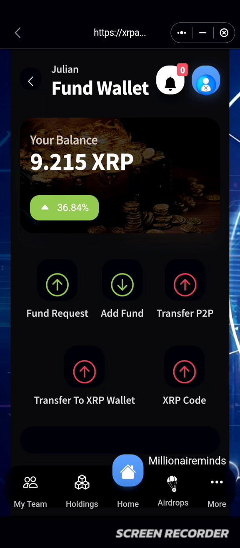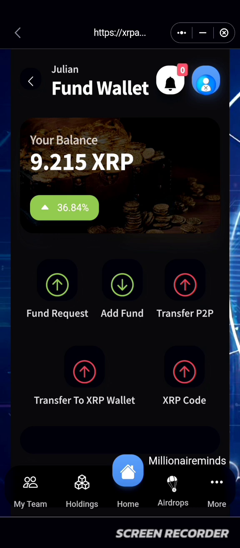If I want now to transfer over to my friend or family member or team member, you will see there's a range of buttons below here. Let's start with Fund Request, Add Fund, Transfer Peer-to-Peer, Transfer to XRP Wallet, or XRP Code. So we have 2 here that we can use as options.